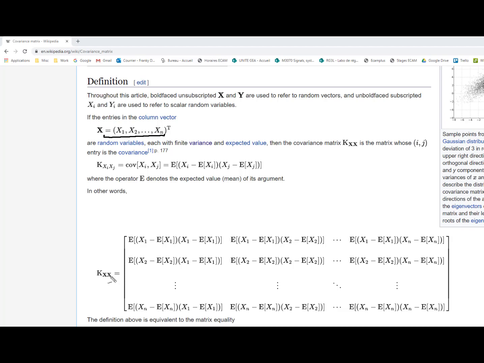then the covariance matrix is really a matrix with, on the diagonal, well, you see that this is the variance of x1, right? So it's a matrix with, on the diagonal, the variance of the different components, and in the off-diagonal terms you have the corresponding covariances. So this is the covariance of x1, x2 as defined in the previous slide.